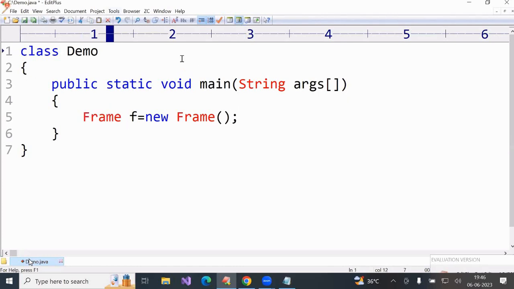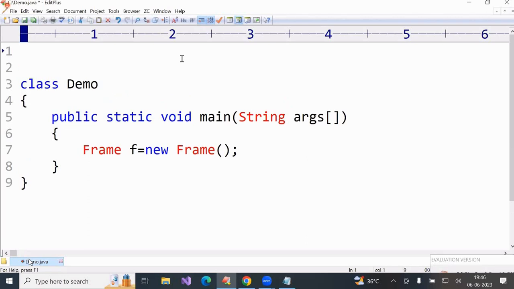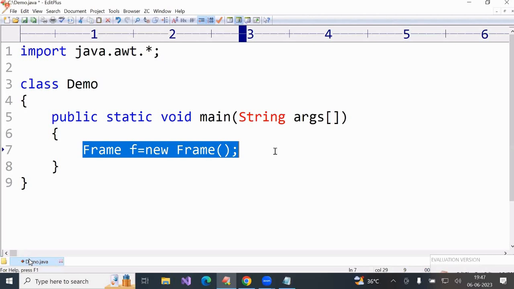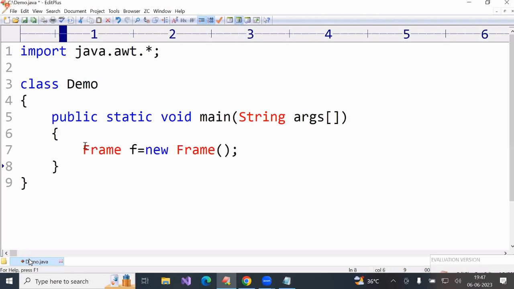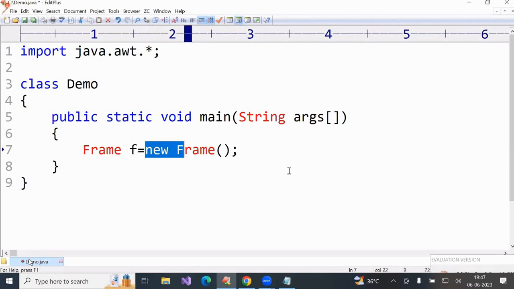In this line, a Frame class object is created, and that object is referred by f.